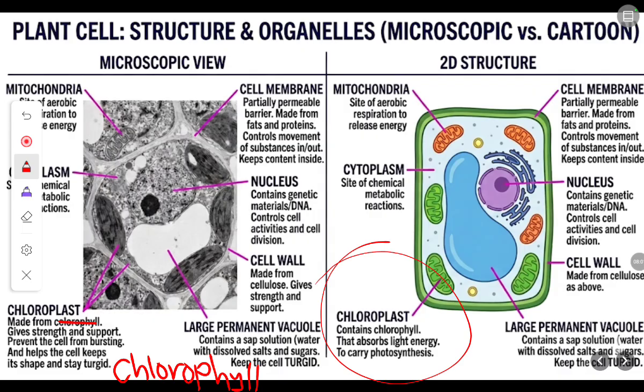Can you look in here at this part, please? The chloroplast contains chlorophyll. It absorbs light energy to carry out photosynthesis. Chlorophyll is a green substance which allows the plant to absorb energy from the sunlight. The sun rays will hit the plant, and the plant will absorb energy from the sun to carry out photosynthesis and to produce its own food and by-products. Okay, now for the nucleus. The nucleus contains genetic material, the same definition as the microscopic view, nothing different at all.